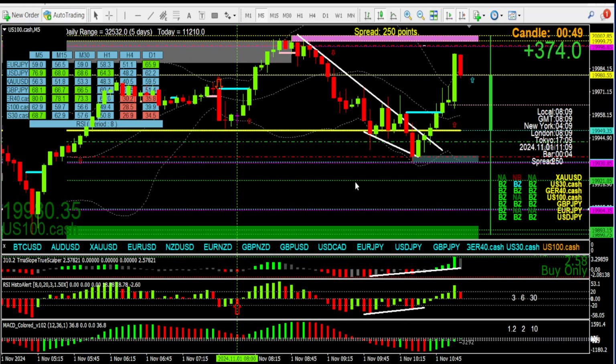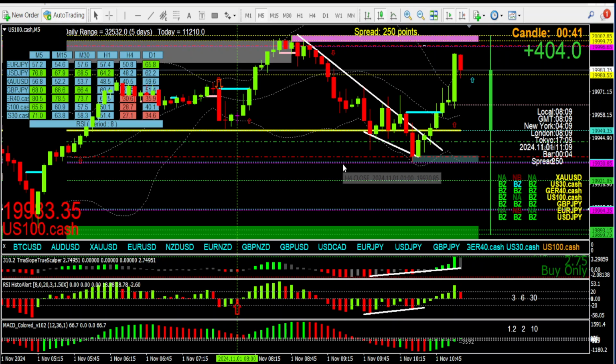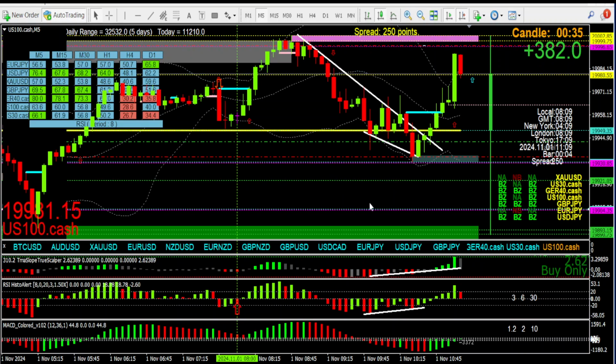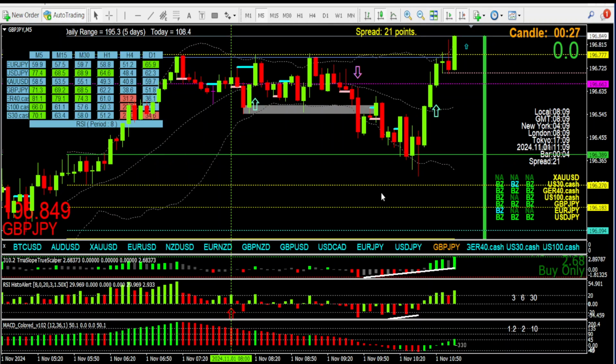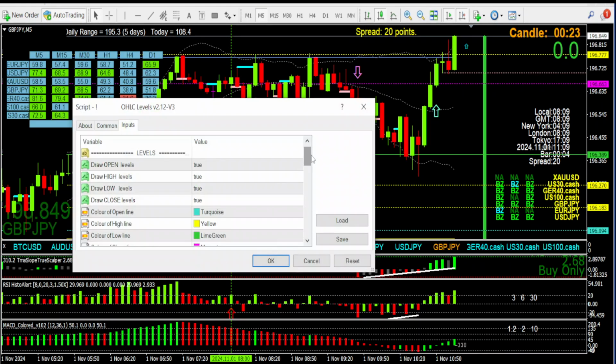Dean's lines, oddly enough, how they confluence with other pairs as well, because they will. Naturally, if you've got a support or resistance level being tested on US 100, you will have it on pound yen too. So if I take the lines off, I'll just show you what happened. I moved from the US Tech, US 100, whatever you want to call it, to GJ, and then put the levels on there again. So if I take them off, you'll see the levels disappear.